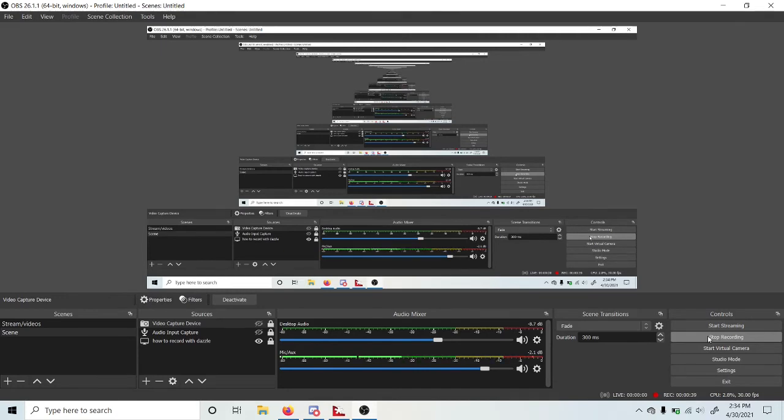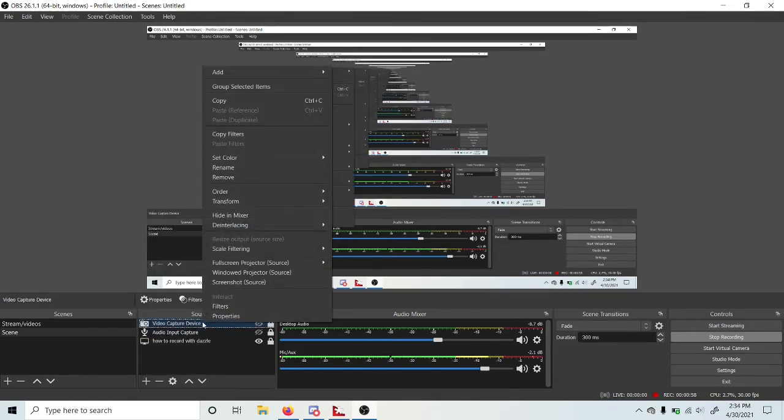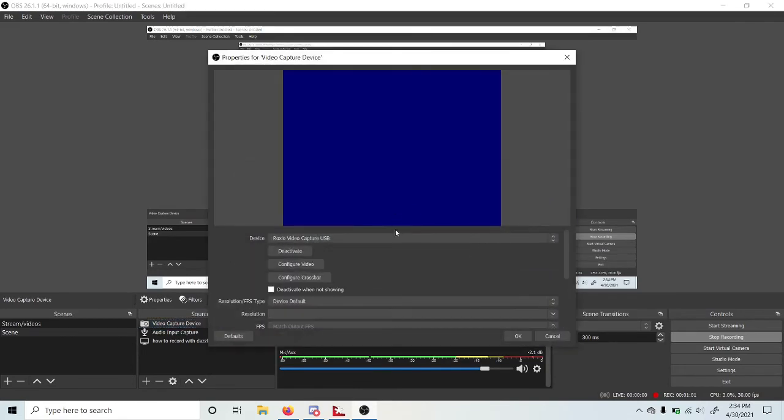Newer stuff, not so much. But with that in mind, as you can see, you can see my screen capture. I'm going to show you how to do it real quick. I already have it set up, but I'll show you quickly. You would go to video capture device, and after you click properties — this screen will come up — and it comes under video capture USB. What you do is just click on it. You should be able to have a blue screen or some other thing. Obviously my PlayStation is not on, but I'll show you in a second what it looks like with it on.